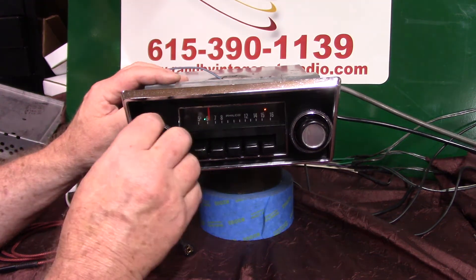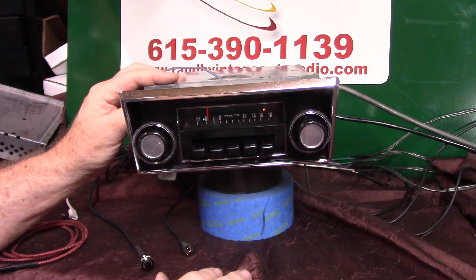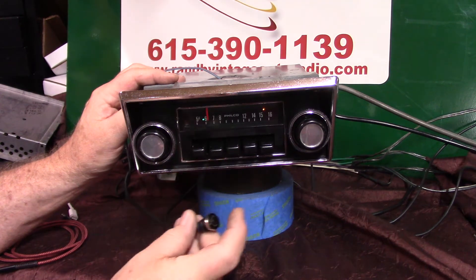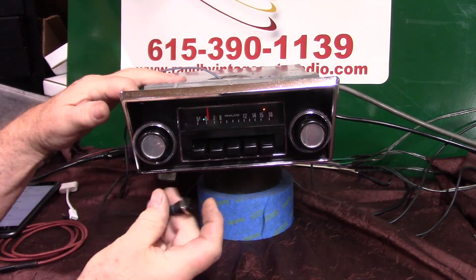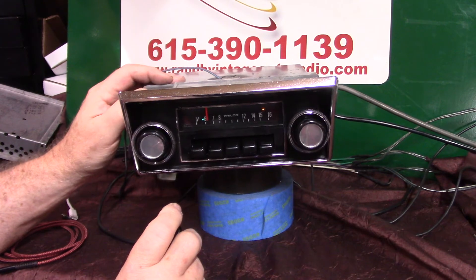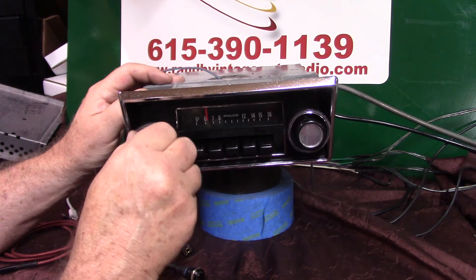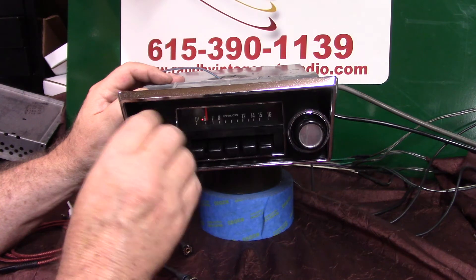Right now you're on FM and you've got AM radio with AM dial numbers. Aurora Design solved this problem because a lot of people don't want to change the looks — they want to keep the authentic look of the truck. So what Aurora Design set up: if you want to know where you're at on FM, which is an HD channel, all you do is take this little button — you can hide it under the lip of the dash, mount it in the ashtray or cigarette lighter. WMOT FM 89.5 HD1. It gives you station identification on AM and FM just by pushing the push button or turning the volume up three times. To go to AM radio, just turn the unit off and right back on — takes you to AM radio. Push the button: AM 650. Off and right back on.